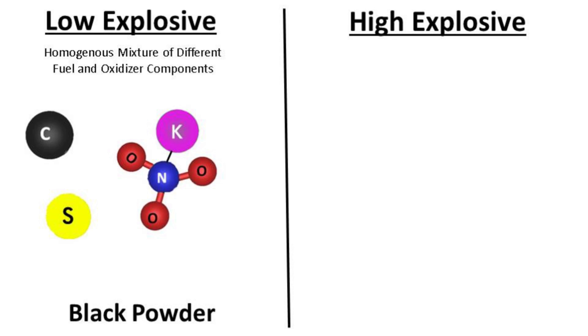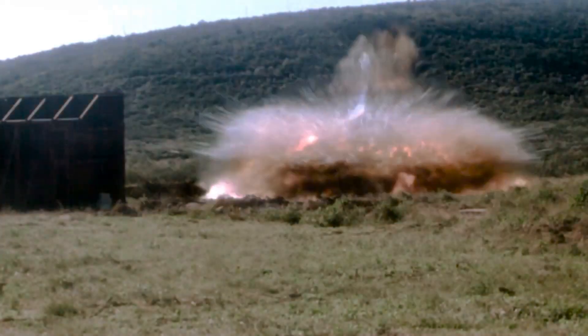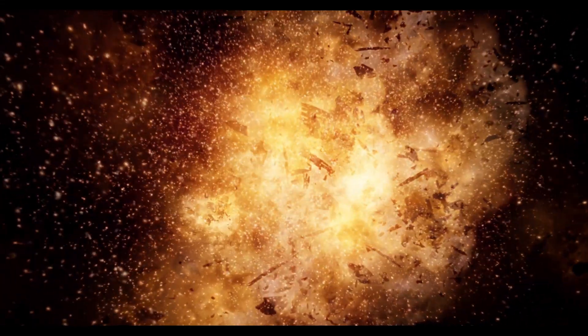This is in contrast to a high explosive, which is typically a single chain molecule that has the fuel and the oxidizer in one. High explosives do not need a container or confinement in order to explode, and they undergo a process known as detonation. They also cannot be set off in the same way as a low explosive. A low explosive typically requires a simple application of heat from a flame or burning fuse. High explosives require a supersonic shock wave — faster than the speed of sound — in order to initiate the decomposition of that single chain molecule. Because of this, high explosives are typically much safer to handle, since they cannot be set off with a simple flame.